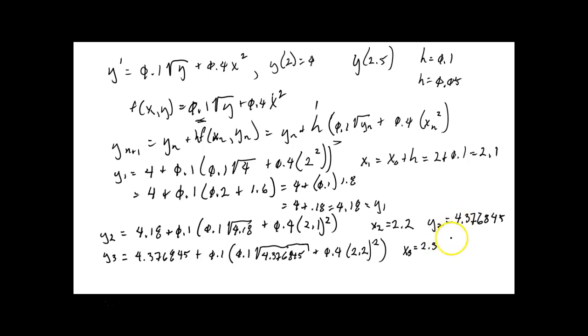Okay. So I'm going to say my Y3 is equal to 4.591366, just because the next digit after the 5 is a 9, and I round it up to 6, that's about as close as I can get. Okay? And this is what you do. You put in your Y3, which I have on the screen right here, plus 0.1 times 0.1, up in parentheses 0.1, square root of your last Y, whatever that was, plus 0.4 times whatever your next X is, and you keep going.